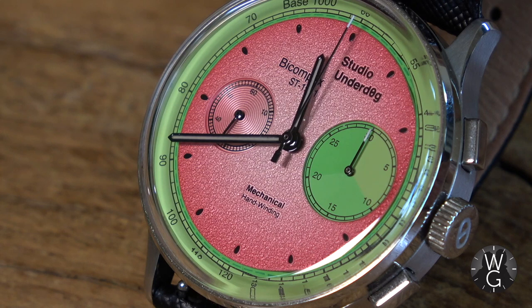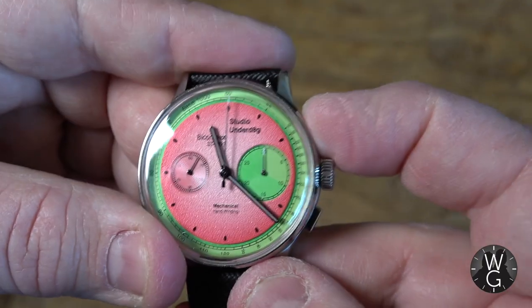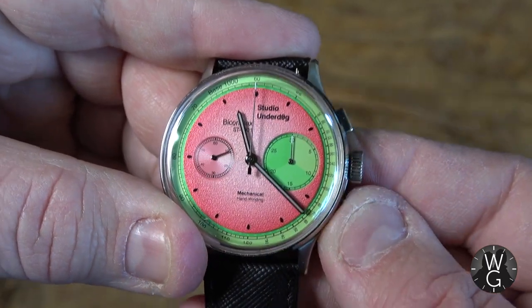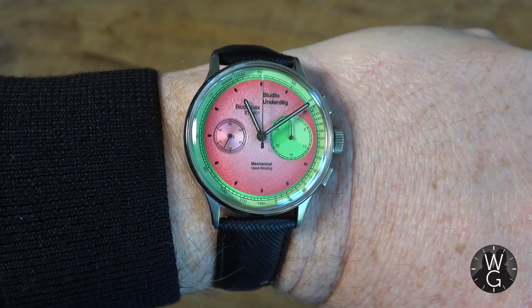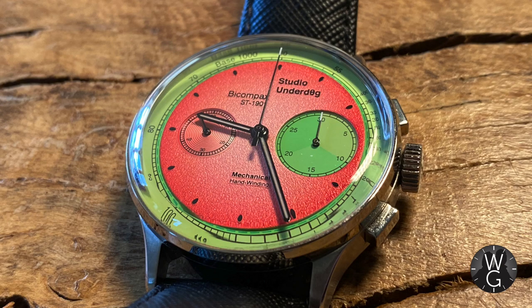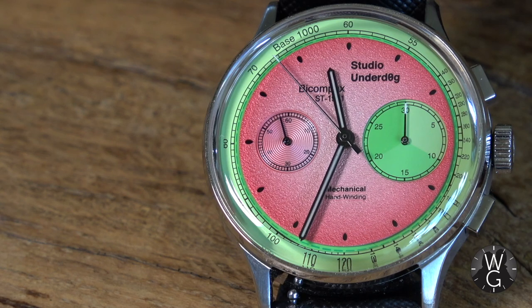All of the initial Studio Underdog range are chronographs, which means you get a chrono hand operated with the two buttons on the side of the case — the top one to stop and start the timer and the bottom one to reset it to the 12 o'clock position. The calfskin black outer strap with tan inner comes courtesy of David Richards' The Strap Tailor. It's comfortable, slender, and allows the bright dial to dominate. It's especially interesting that Benk chose to not go full watermelon — that's the difference between great design and something you win at a funfair. Since the Watermelon is what Studio Underdog is known for, this has to be the one you should add to your collection, and I have a funny feeling we're going to be talking about this watch in 20 years.